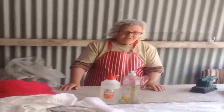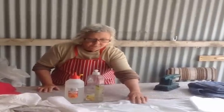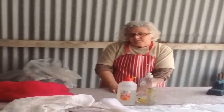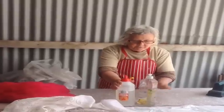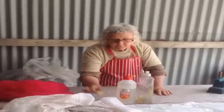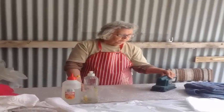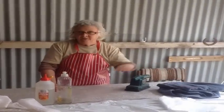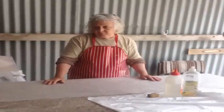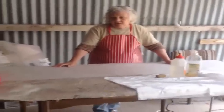Okay, so what we'll need is some plastic sheeting. Old painter's drop sheets are ideal. Bubble wrap long enough to go under and over the project. Spray bottle or old detergent bottle. Old oil soap, bar of soap. A sander, but not the orbital type, and an old towel. And a bat. So you need a table obviously long enough to hold your scarf and wide enough.